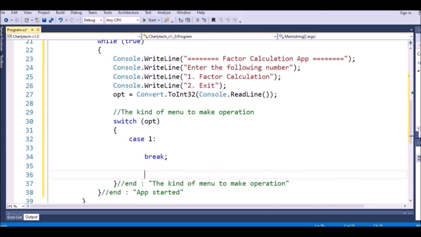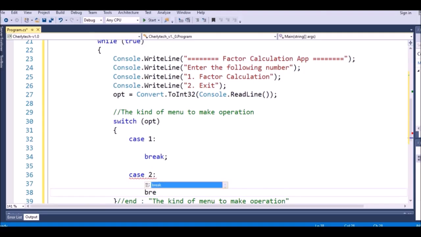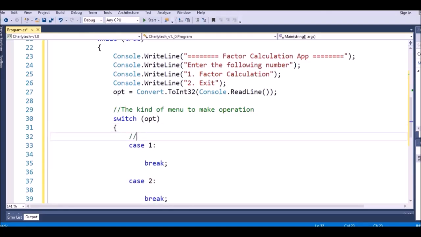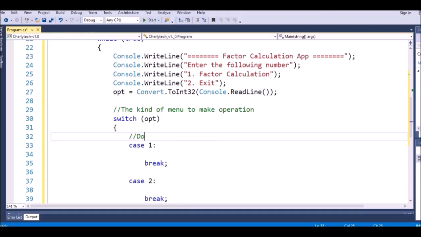Then we have the second case, and we break. The first case, we'll talk about factor calculation.